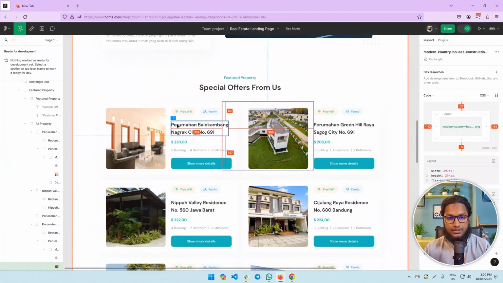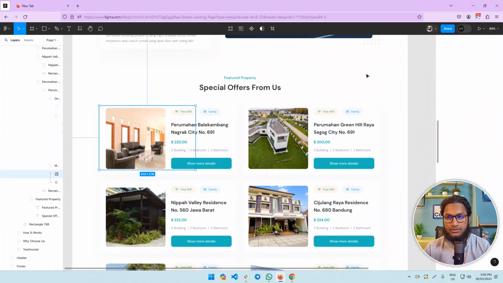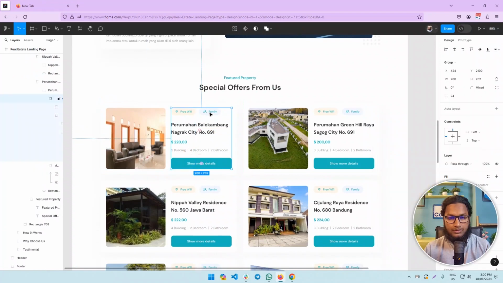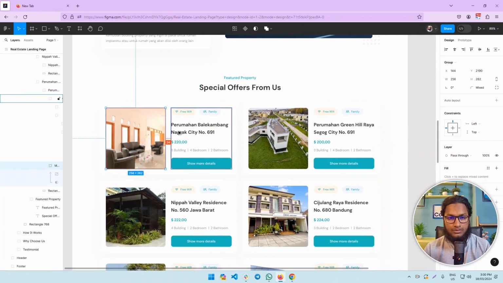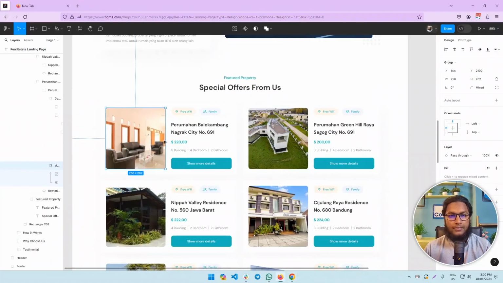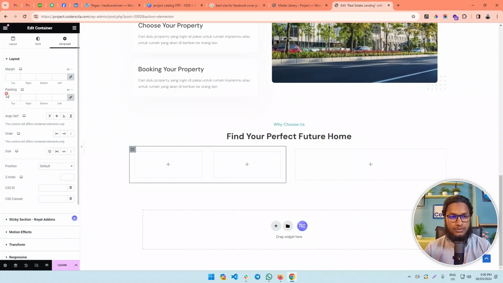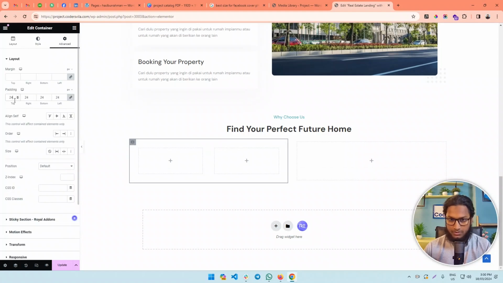Let's check the space, it's 24 pixel. Insert 24, and outer padding also 24 pixel. So I can go here, save 24 pixel.